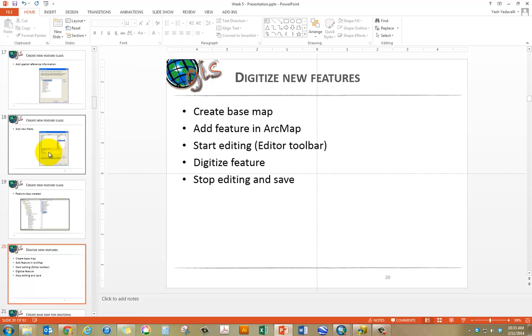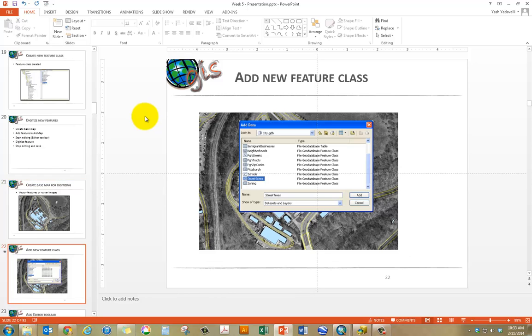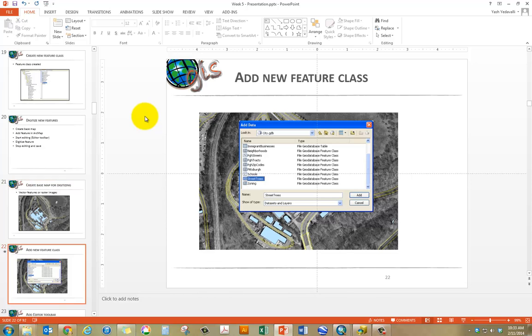We know how to digitize new features by adding features, enabling the editing mode, digitizing new features, and stopping and saving edits. We also looked at how to create features based on a reference point, which is essentially drawing around a shape or an aerial photograph, which we will see, and then adding new feature classes.